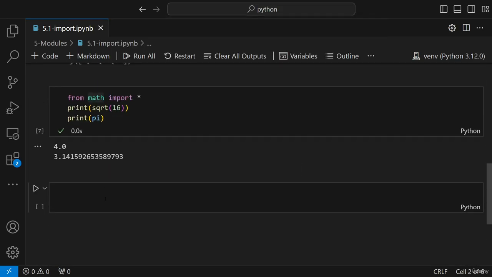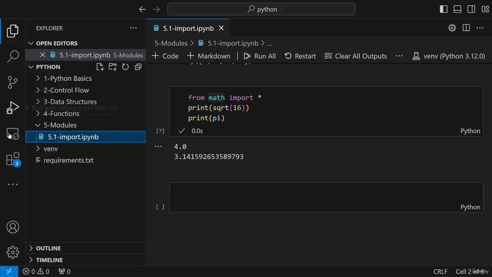Now the most important thing: how do I create my own custom package? Let me show you one thing here. Let me create one folder, and this will be my package. Let's say this is my source code that I'm going to write. I want to define my own custom module or custom package, which I should be able to call in any other files.